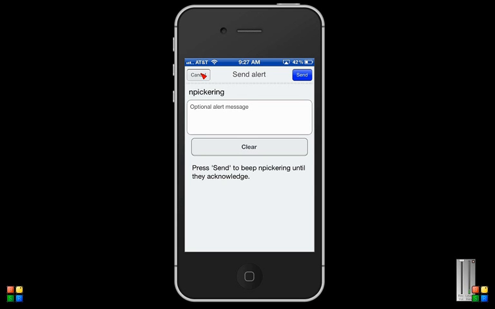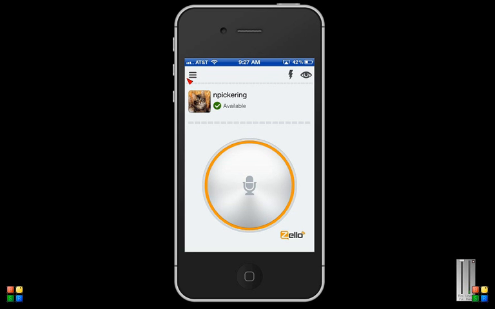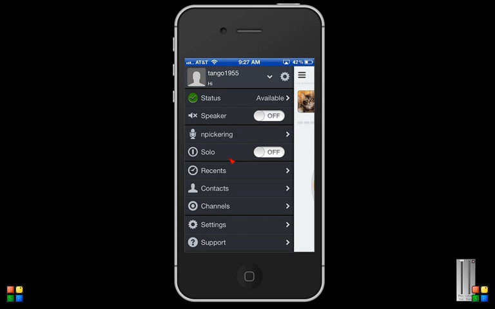So let's cancel out of here and go back to the main menu using this icon. Solo is useful when you're connected to multiple channels. You'll hear activity from all of your channels coming in as they happen. So you might get a little confused if you have like 5 different channels and people from all of the channels talking. If you're in a channel and you're talking to somebody and you don't want to hear all the other channels, you would select solo mode. So you don't hear all the other channels except the one you're in and talking on.